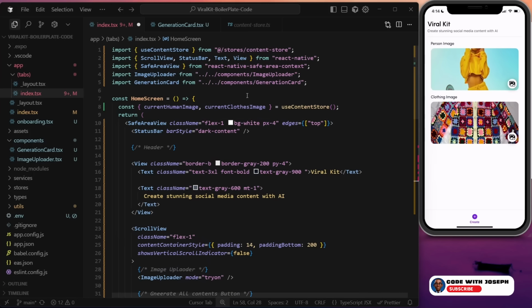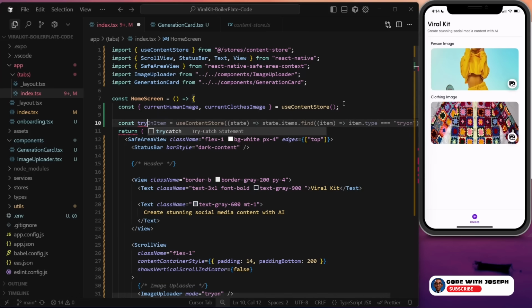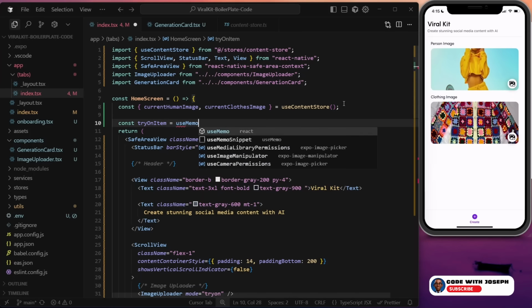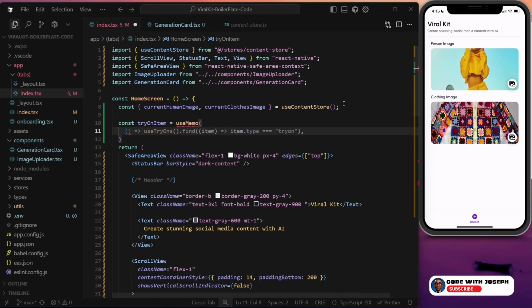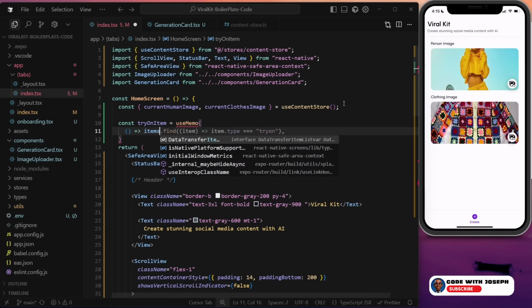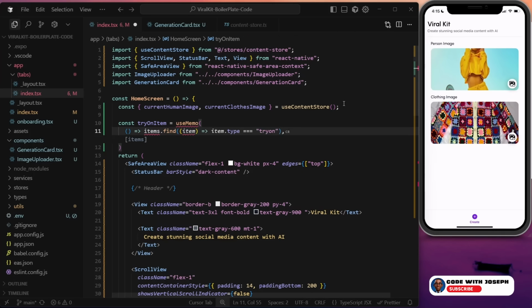So let's come to the top of our code. Just after this, here in the const try on item, we're going to wrap it around the use memo. All right, and we're going to pass in an arrow function there. We're going to say items dot find, and inside of this we're going to just pass try on item and pass in the items as well.